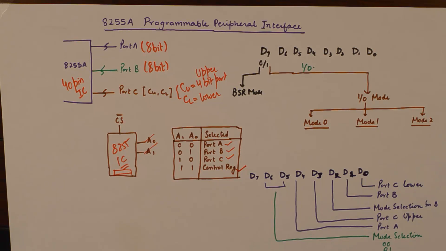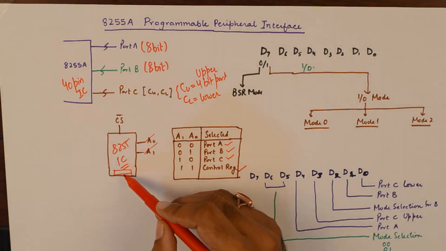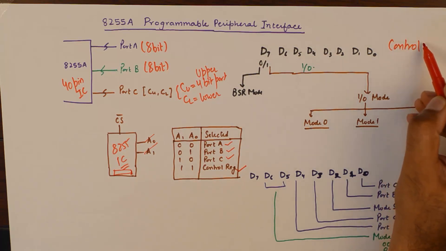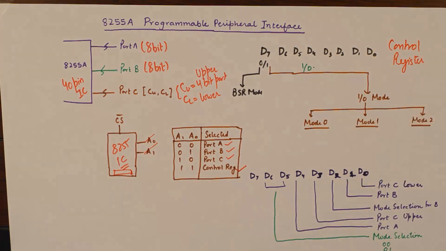Because the port customization, if you wish to configure ports of 8255, whether you wish to use these ports as input ports or output ports, or ports with handshaking capabilities enabled, or bidirectional data bus, everything will be done by this control register. And we are going to discuss now what does this control register do and how does it help us in controlling the modes of the ports and what are the modes possible. Now moving to step number three of understanding, we elaborate this portion of the control word register here. So this is the control register, more precisely the control word register. It's an 8-bit register we know.